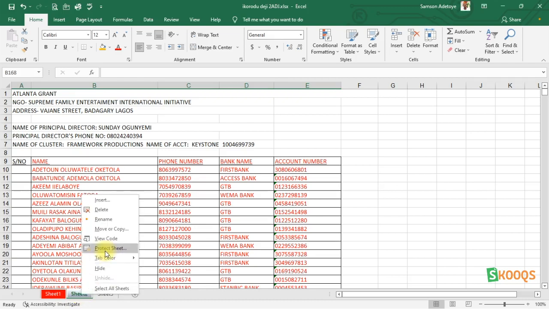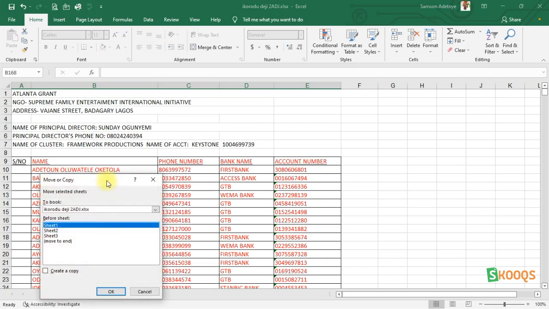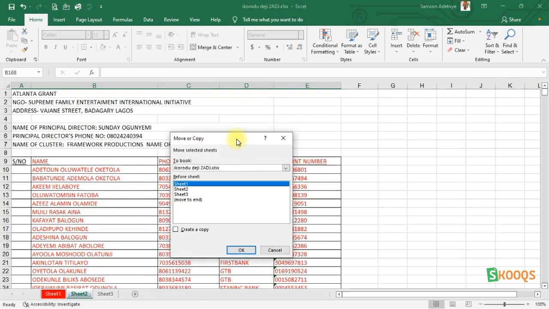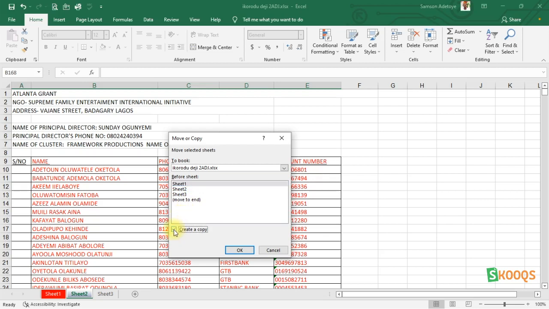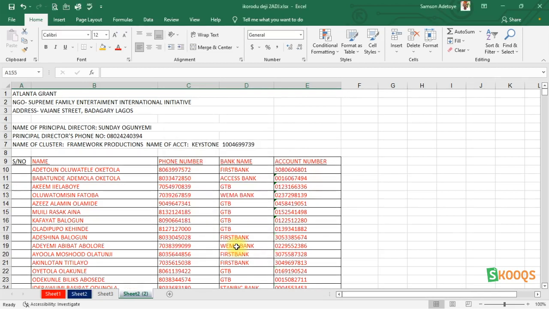Right click, then Move or Copy. When this information box comes out saying Move or Copy, it asks you where you would like to move it to. Then select Create a copy, and I want to choose Move to end. So this sheet has been copied.